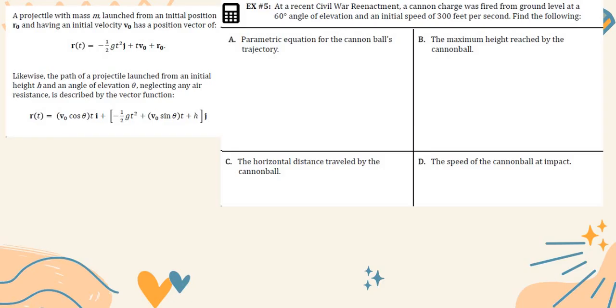So, what do we need to look at for a parametric? What makes a parametric equation different than our other equations? There's an equation for an x and an equation for a y, yeah? Which basically they've given us here, they just gave it to us in vector form instead of parametric form, right? But I can still let my x be v naught cosine of theta times t, and my y is still all of that jazz.